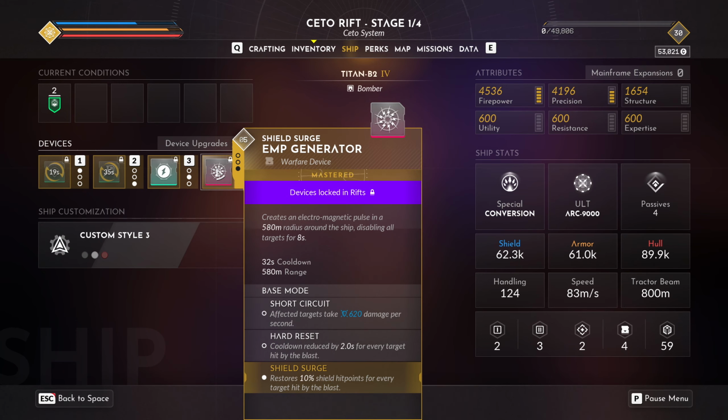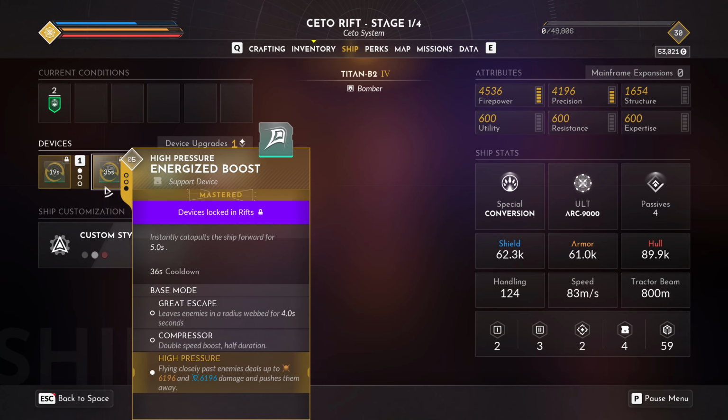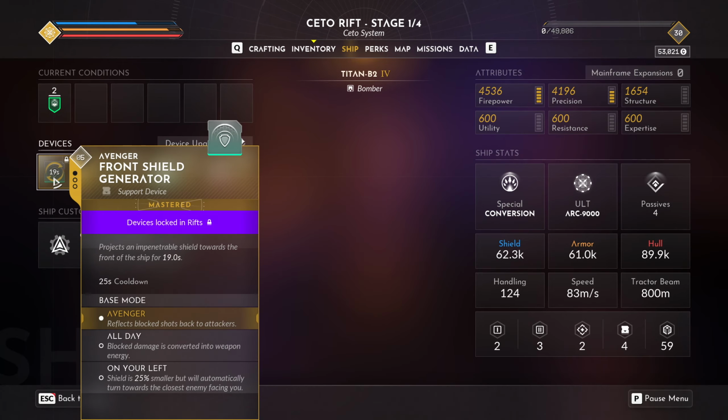EMP, if, as you have seen in the first few seconds of the drift, enemies come too close to you, so you can deal with them. That's basically about it, but you can use other devices. Most importantly, I like to use the front shield generator in drifts, especially because with scale up damage, that just has more value.